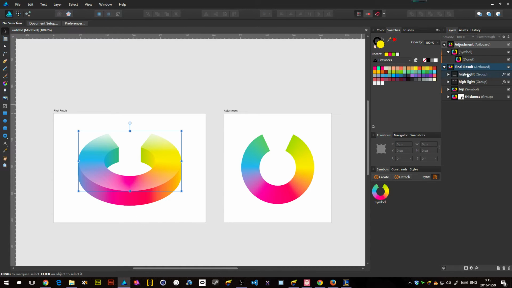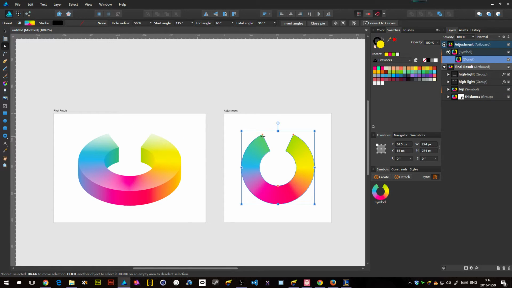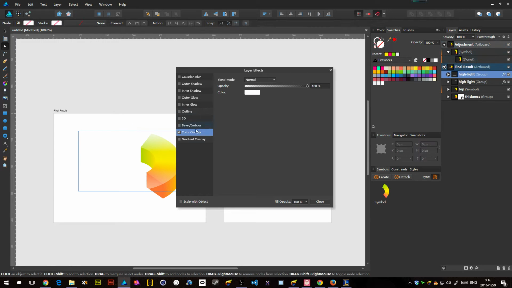Now because this highlight layer also contains the symbol, if you change the symbol, the highlight should increase or decrease, but now you can see it's not. Why does this happen? I think it's because the color overlays didn't update.